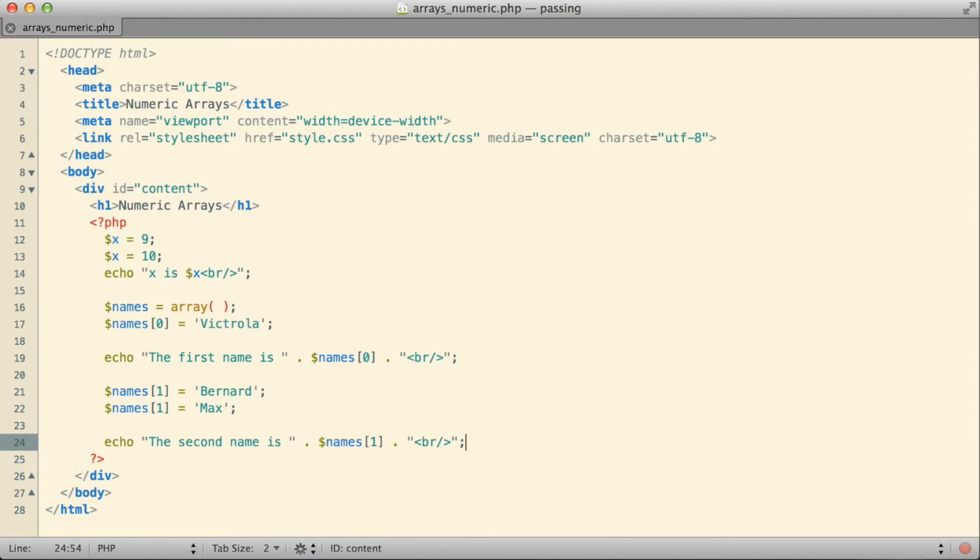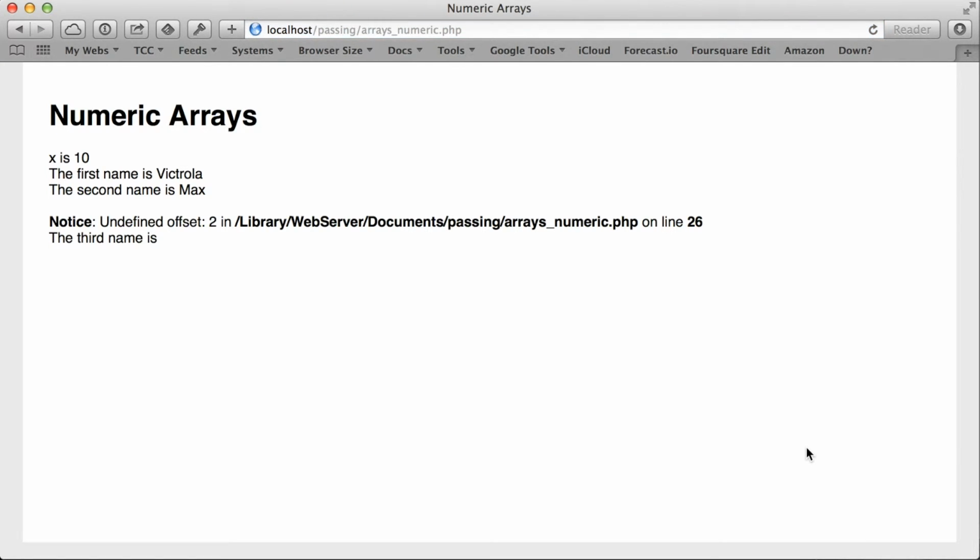A few of the edge cases, a few of the more interesting situations you might occasionally run into with arrays in PHP. One of them being, what happens if I try to access an element of an array that doesn't exist? If I say the third name is, and I try to access names element 2, that will result in a notice if your server is configured to show them.